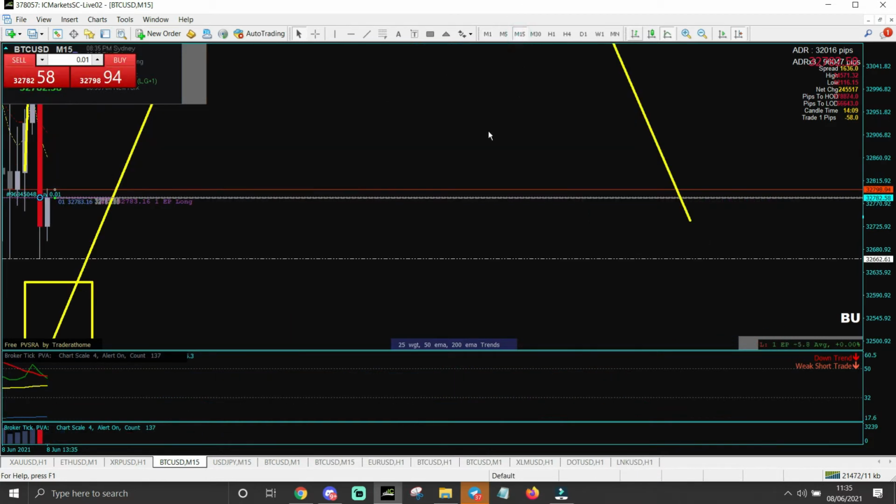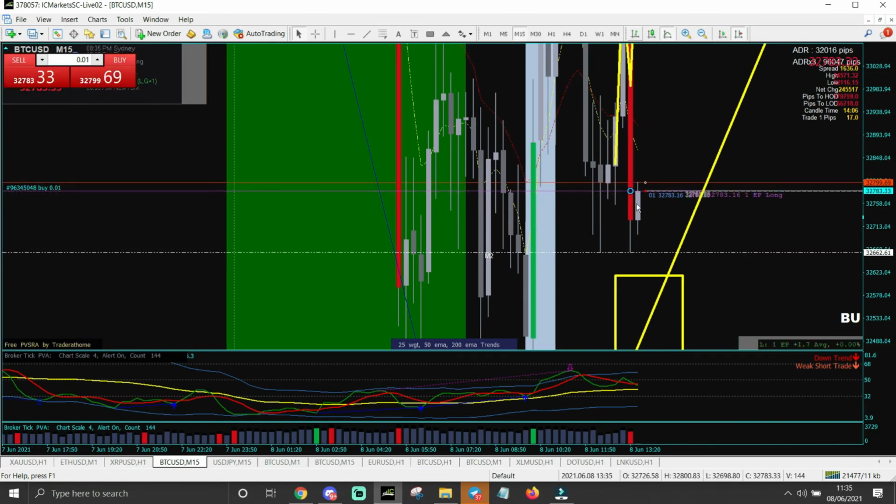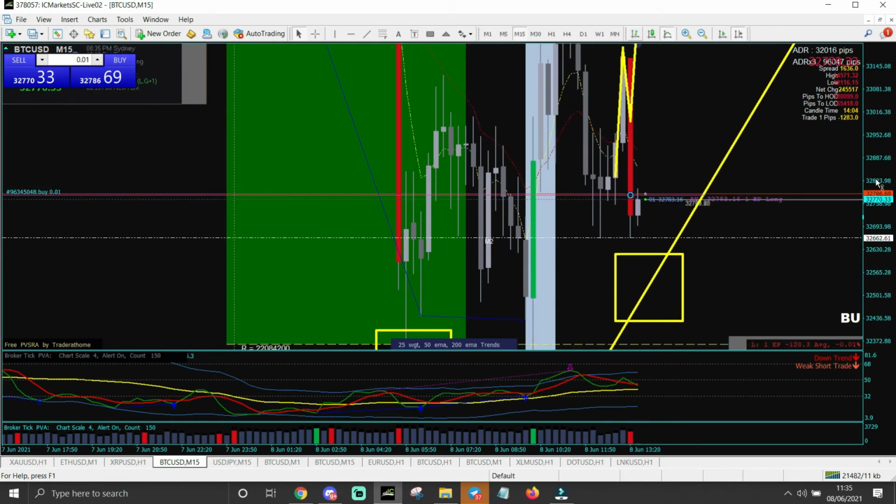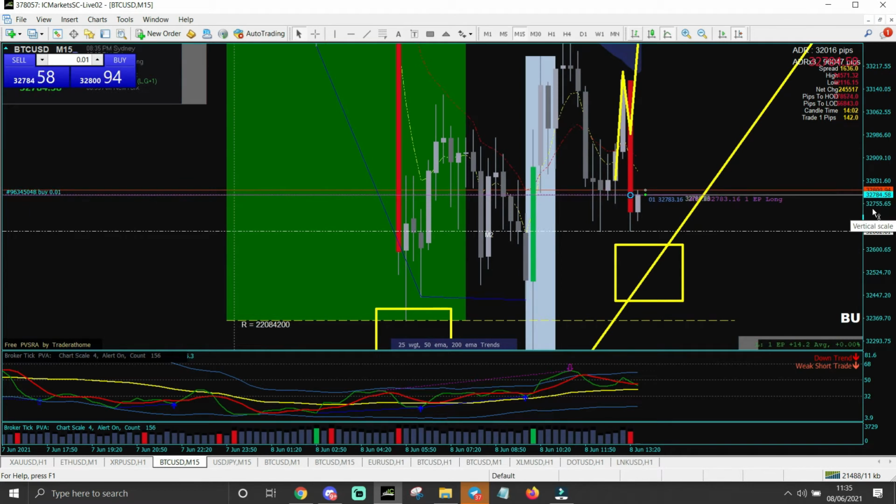Come back down to the 15-minute time frame. What are we seeing? There you go. Nice little spike there. This is what it's about, guys. Trying to catch these little moves. Because this is where you step in at high probability zones, but high probability doesn't always guarantee that it's going to go in your favor.